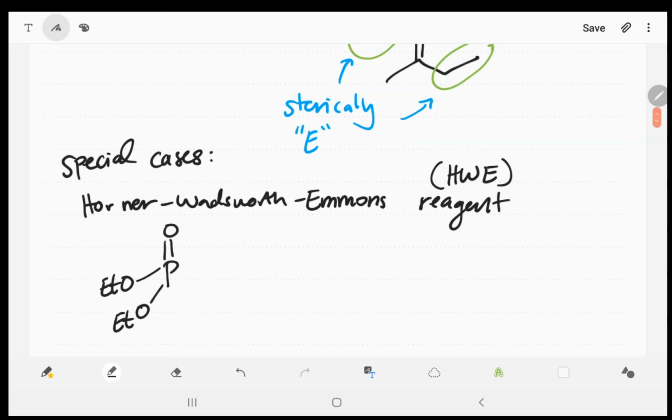We're going to use an ester. So there's our negative charge on this. So this one, the Horner-Wadsworth-Emmons, is special because it's always going to be stabilized, right? Because you have the ester that's on it. So you always have this ester that's on the right side here, whatever that could be. It could be an ethyl ester, methyl ester. That R group typically is one of those two.